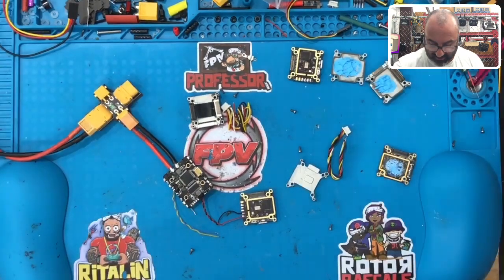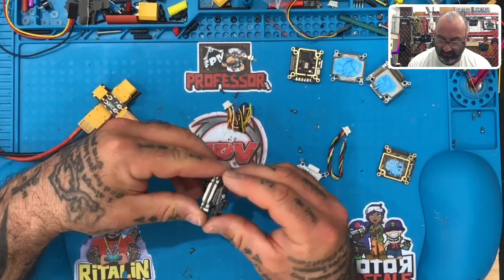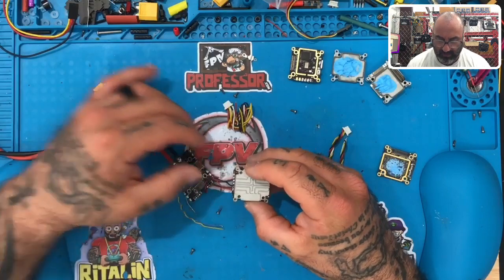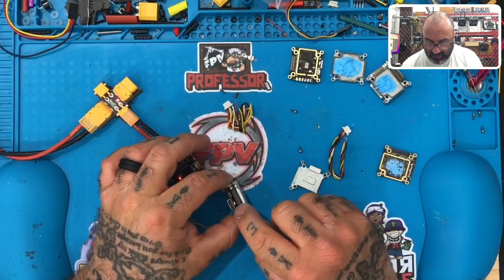I think that'd be good enough for testing only. I wouldn't leave it like this for very long, but just for testing, I want to see. And I don't think anything's at risk of grounding or shorting out. So let's just check it out. Okay, we've got it on. Let's watch the red light.